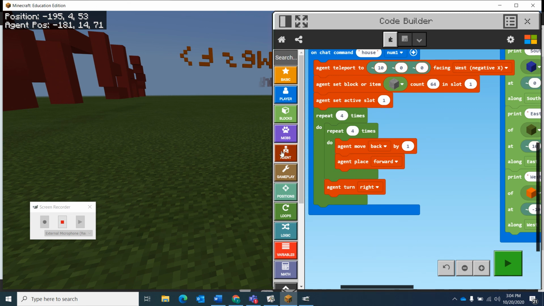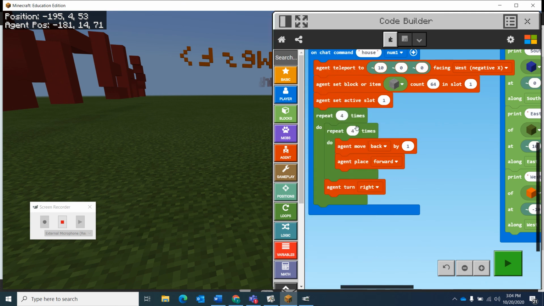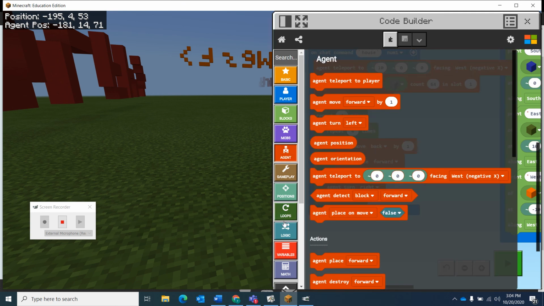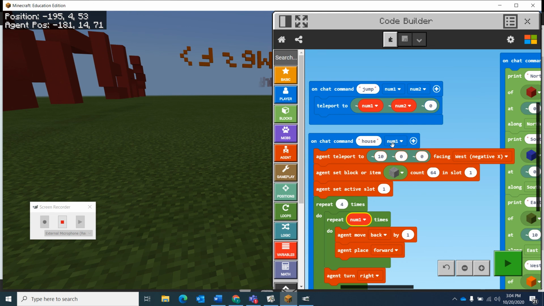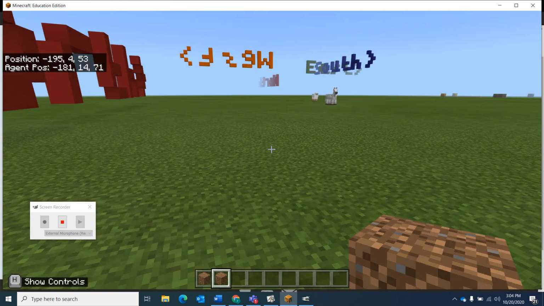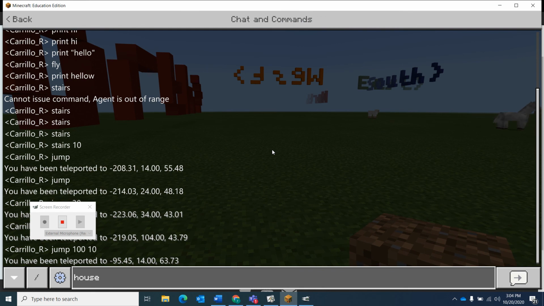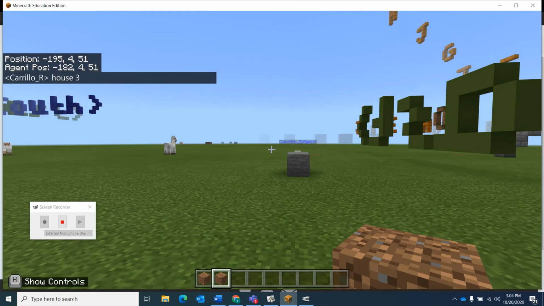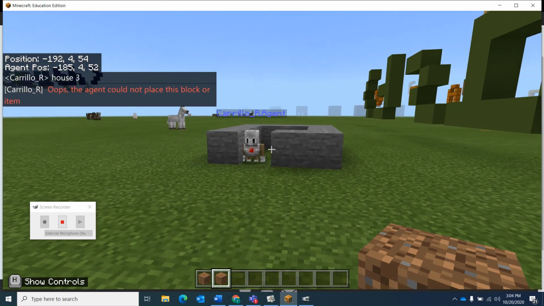But rather than just being stuck at a level of 4 or 10 or whatever I want to do, I can make it a variable. So it changes to number one. I want to make sure that these numbers are the same, right? So I type house and a number, it's going to make this the exact same, right? So I push play. All right, so let's start small, house of 3. All right, there he is. Now he's making a little baby house of 3, right?